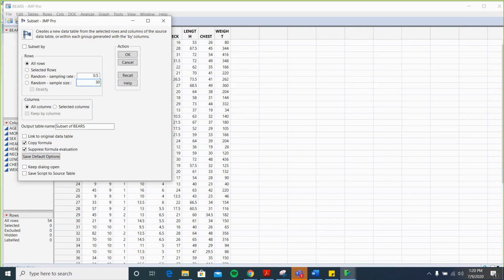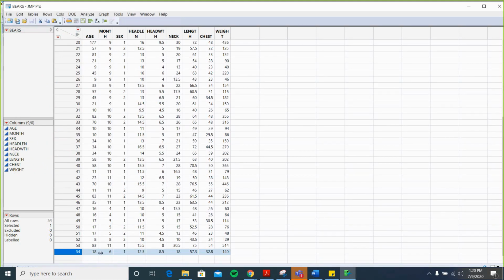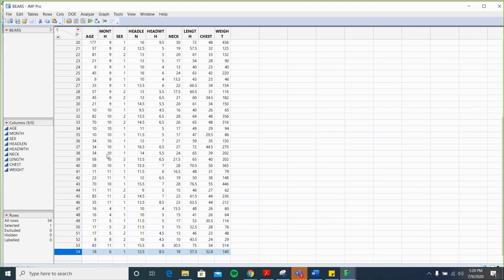It depends upon the total number. Here in the where file the total number is 54, as you can see. Did you say 30 or 50? I say 30. The sampling size is 30, but the total number of data present in the data set is 54.